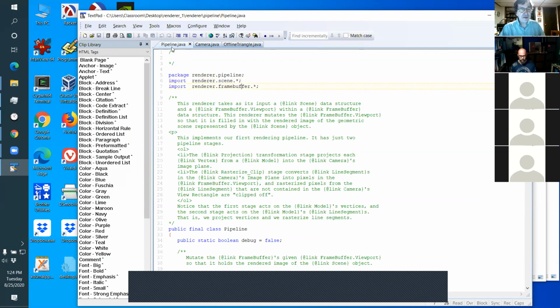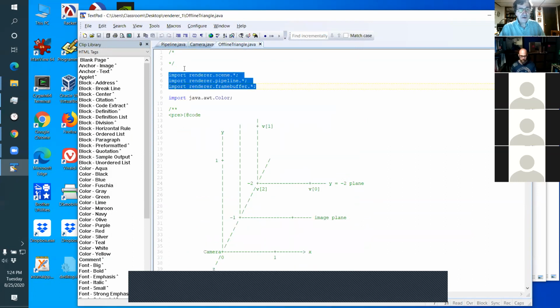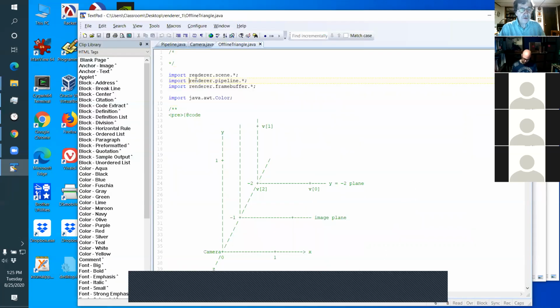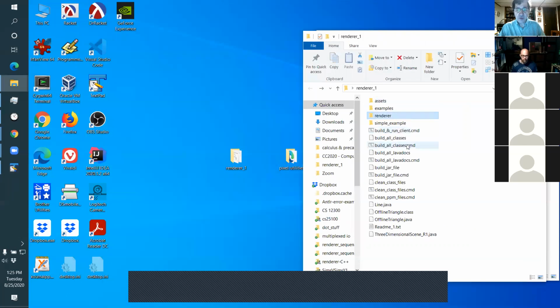So I have package statements in all the sub packages, but not the top level programs. The top level programs are what we call the default package. They don't need a package statement. And if you tell the Java compiler to compile the top level program, it'll just go and automatically compile all the sub packages that are being imported. Okay, so all you really have to do is compile this program.